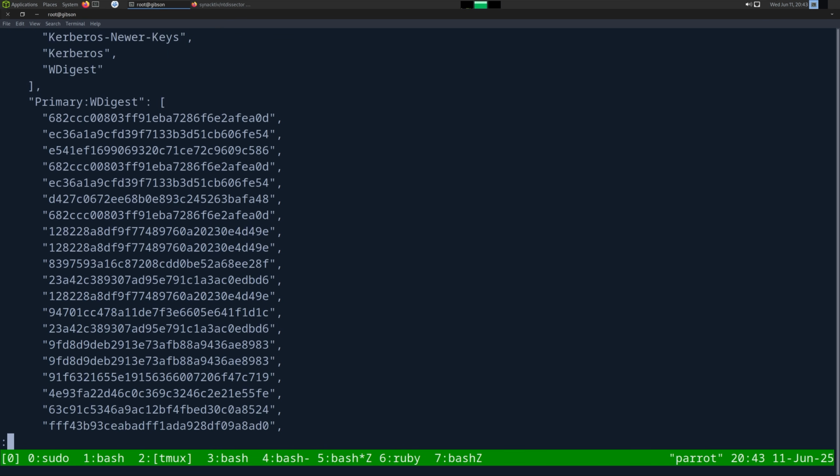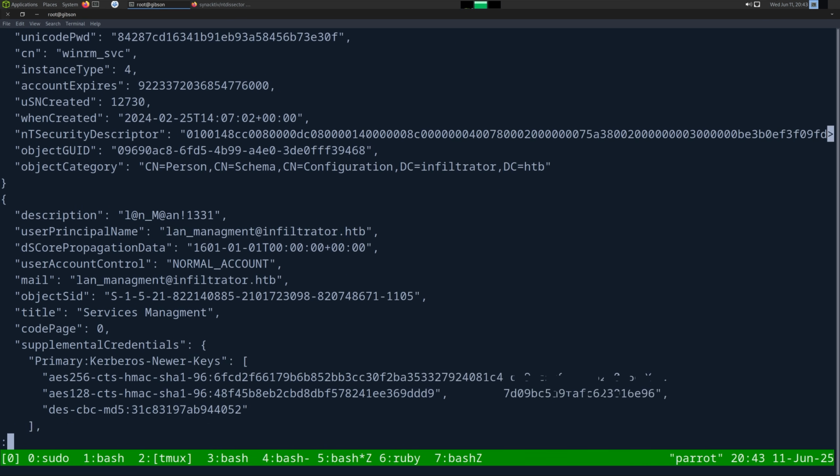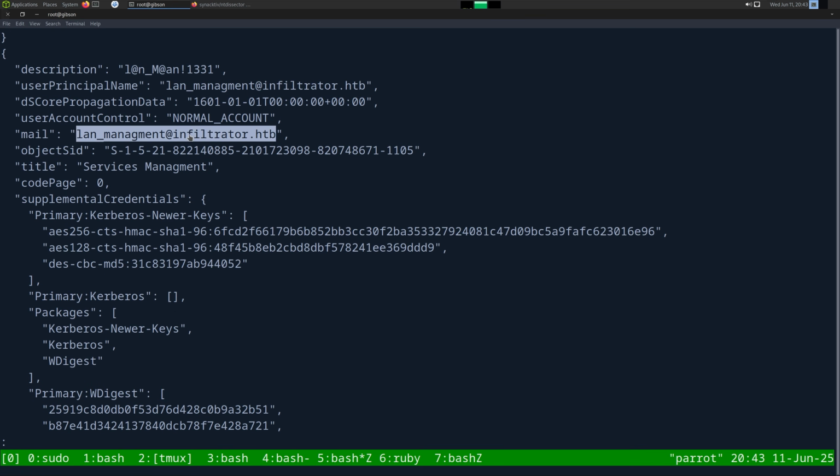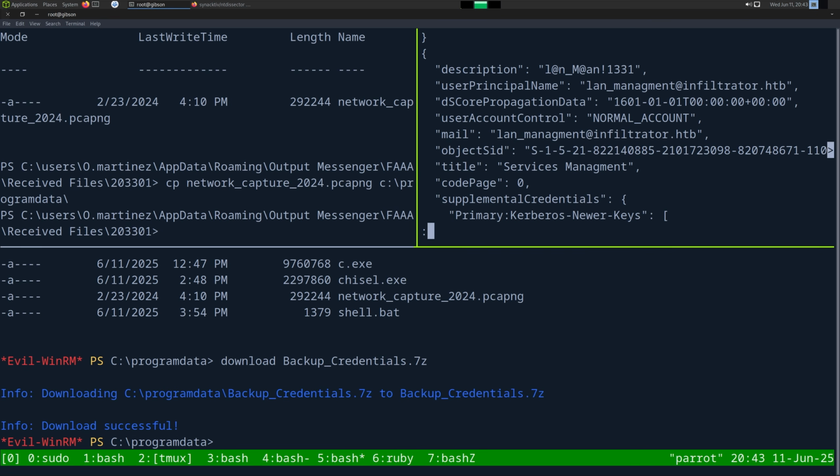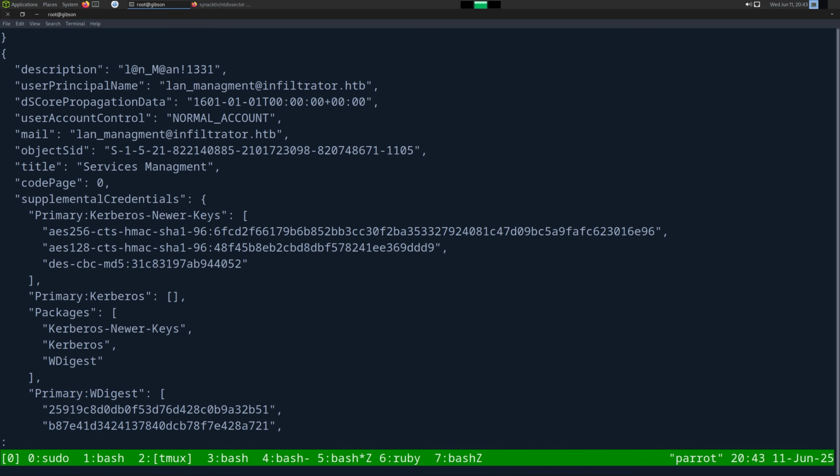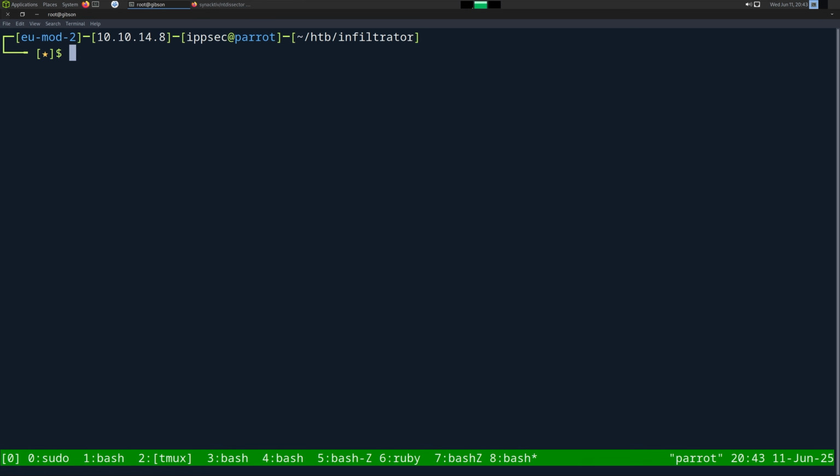That's WinRM SVC. Let's see, this is going to be LAN management. And we get the description field out of this. So we have the password for this account most likely in the description, and secretsdump didn't parse the description, so we didn't see it. So that's one of the reasons why I just like this tool, because it gives you absolutely everything. So you can just deep dive and hopefully you find something. It's really good when you get stuck and you have the NTDS dump, right?